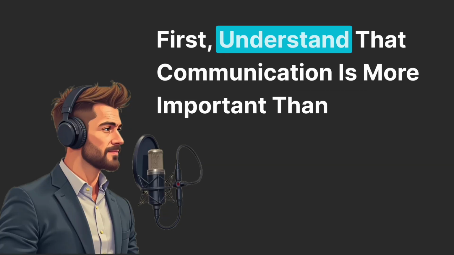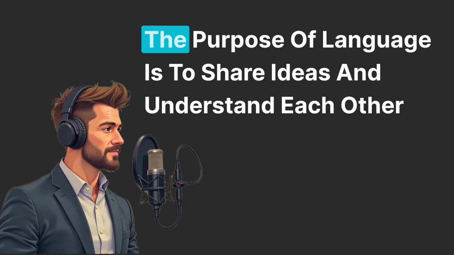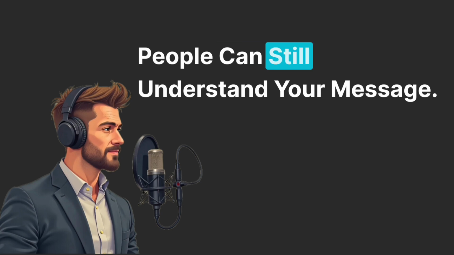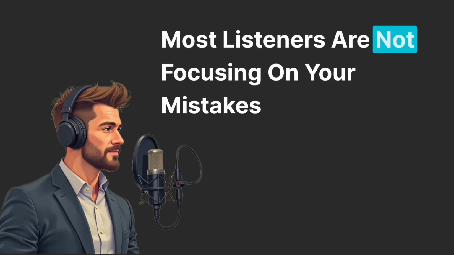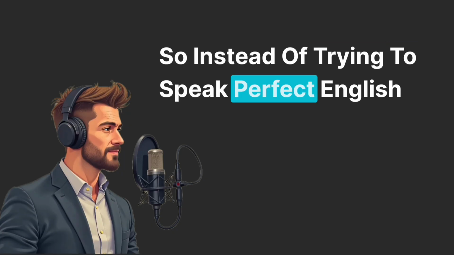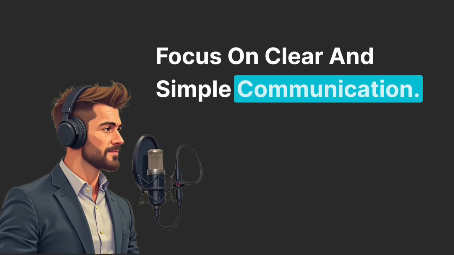First, understand that communication is more important than perfection. The purpose of language is to share ideas and understand each other. Even if your grammar is not perfect, people can still understand your message. Most listeners are not focusing on your mistakes. They are simply trying to understand what you are saying. So instead of trying to speak perfect English, focus on clear and simple communication.